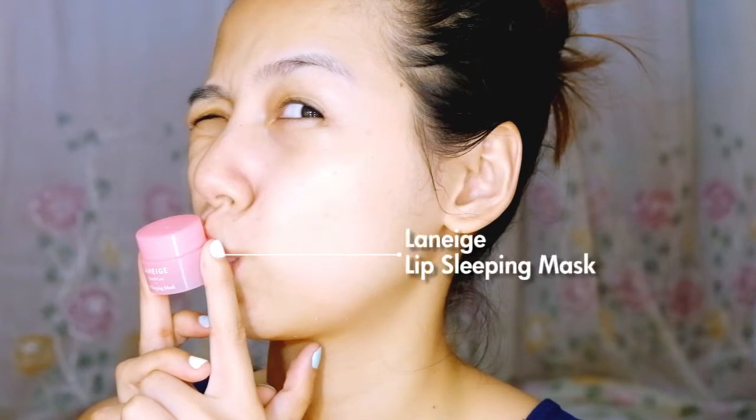We're almost finished. I like applying eye cream for extra moisture and, of course, to prevent premature wrinkles. And as a final step, don't forget to give those lips some TLC. This is to have nice smooth lips so when you need to rock bold lip colors the next day, they won't be all choppy and Sahara dry.